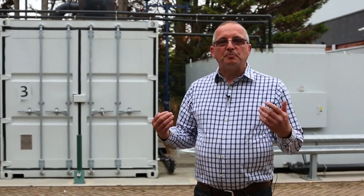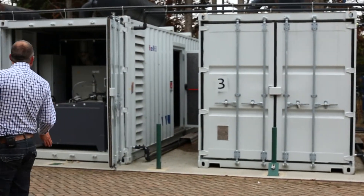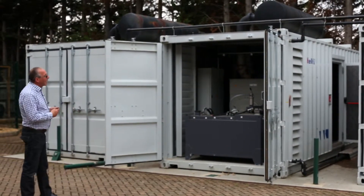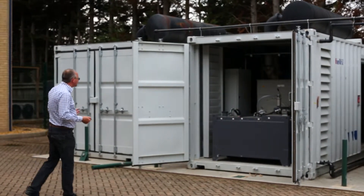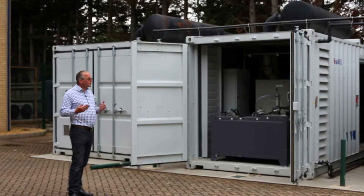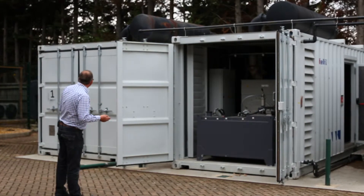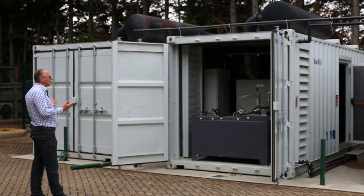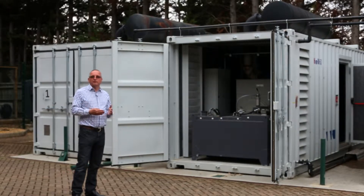The ability to self-generate electricity reliably is the most important thing that any data centre has to do. To achieve that we have three identical generator sets here, comprising Perkins engines mated to Stamford alternators. We carry a minimum of 72 hours worth of diesel fuel based on full load on the data centre, and each engine is a prime-rated unit which means it can run 24/7, 365 days a year. The generators are configured as N+1, meaning on full load we require two generators to provide power, with the third there as a backup in case one of the other two fails.